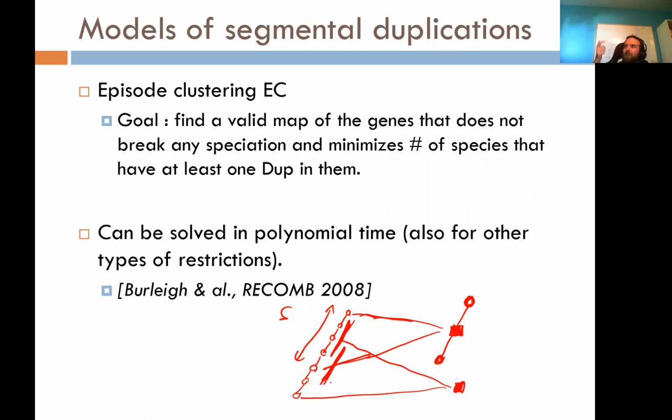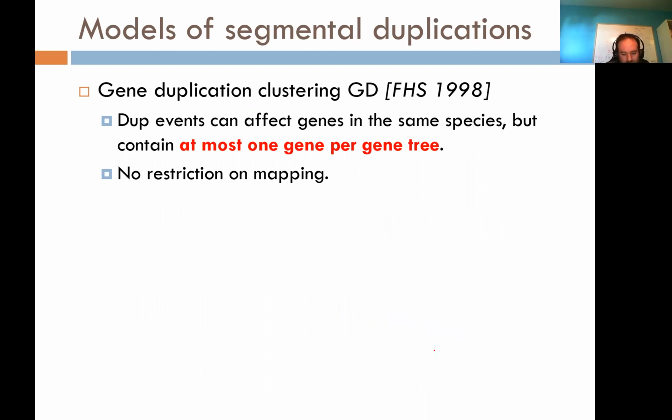So you get a bunch of possible ranges, and your goal becomes to remap every duplication within its range. No, let me put it backwards. Your goal becomes to choose a minimum number of species that hit every range. And this is a set cover type problem, but with respect to ranges on a tree. And that paper from Recom, they found a way to manipulate these ranges so that you could get a polynomial time algorithm, but I won't go into further details. It can be done.